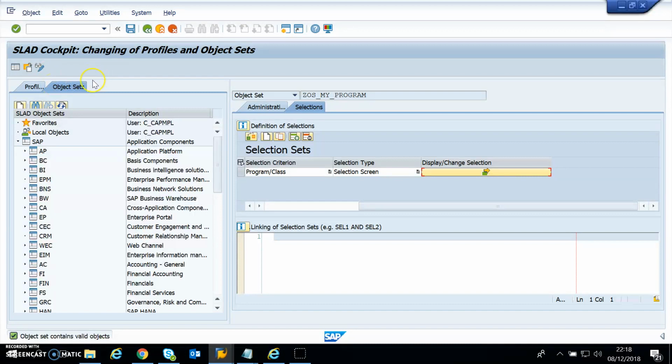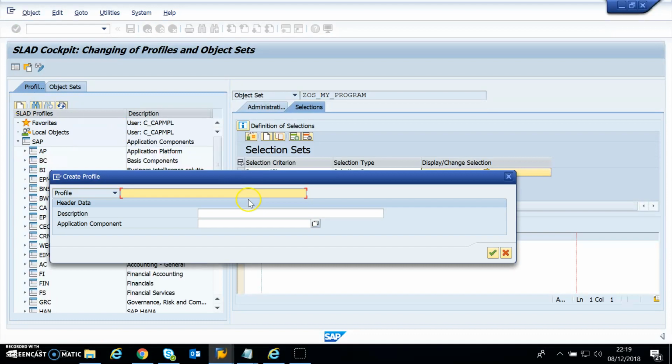Now let's create a profile to use in the debugger. Let's go ahead in the profile, and click on the create profile button. Let's give the name of the profile as my profile or my program, for example, and then let's give a sample description.